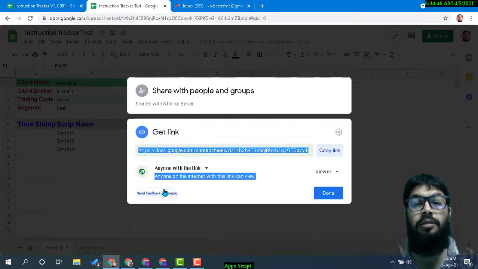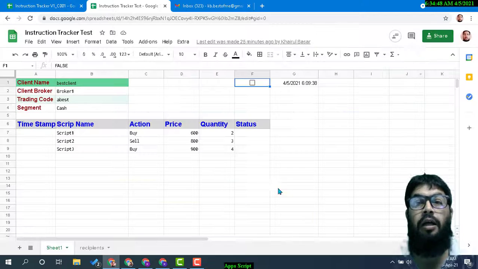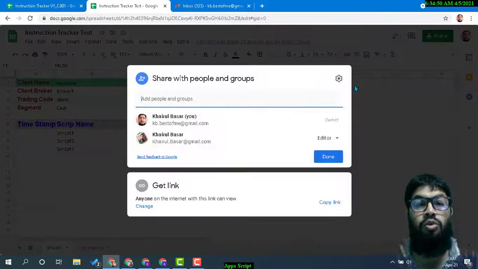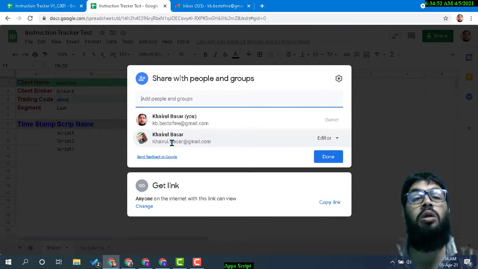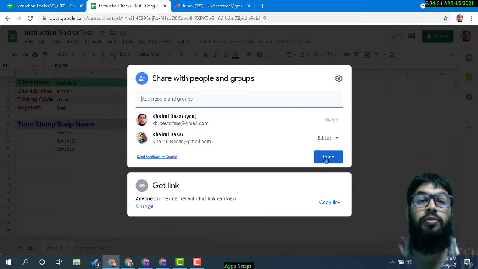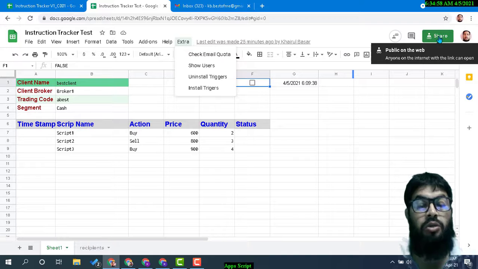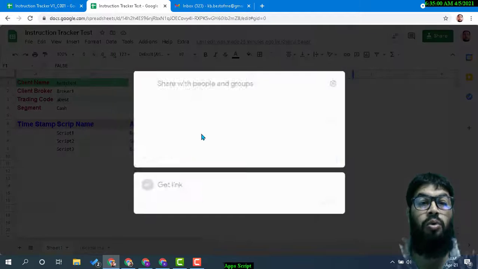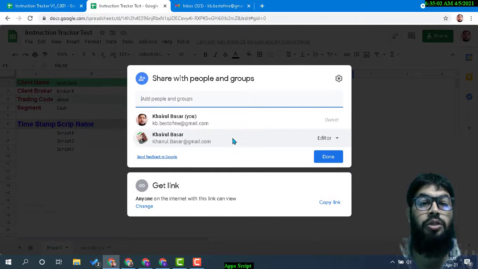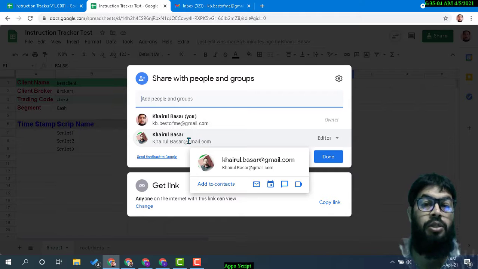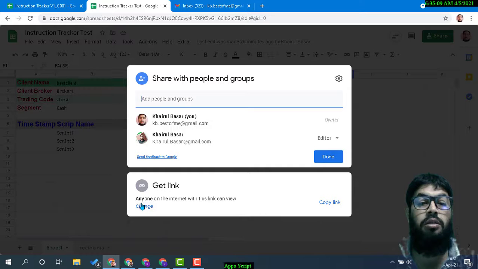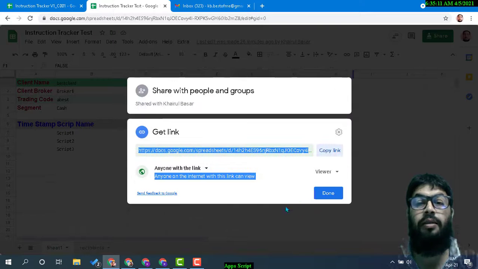It has to be like this, and it has to be shared with the owner of the central sheet. So three things: one is install trigger and then share. Inside share there are two options. One is sharing with the central sheet owner, and the other is the get link option. It has to be like this, viewer.